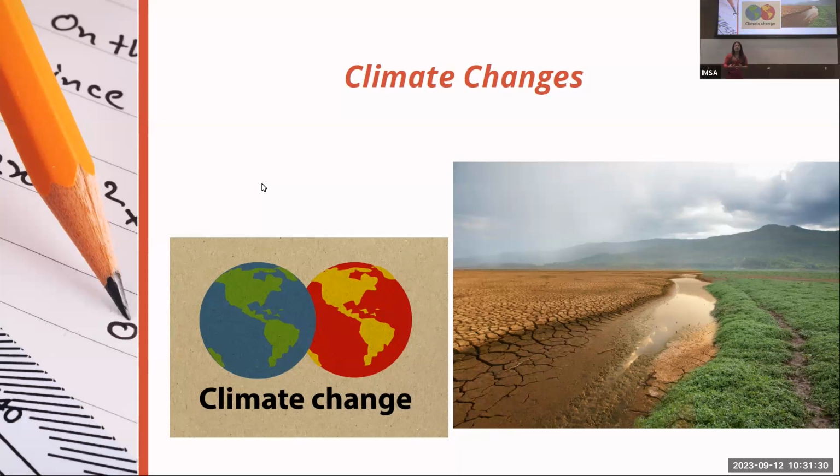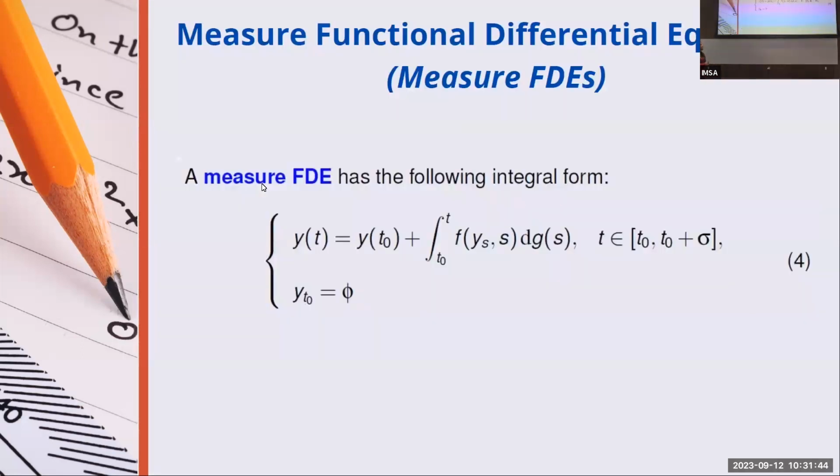So there are many people that work in climate change that have many models, including delay. So delay appears in many, many things. However, of course, it's sometimes hard to do them. So let's get back to our generalized ODE, now that everybody is a little familiar with functional differential equations.